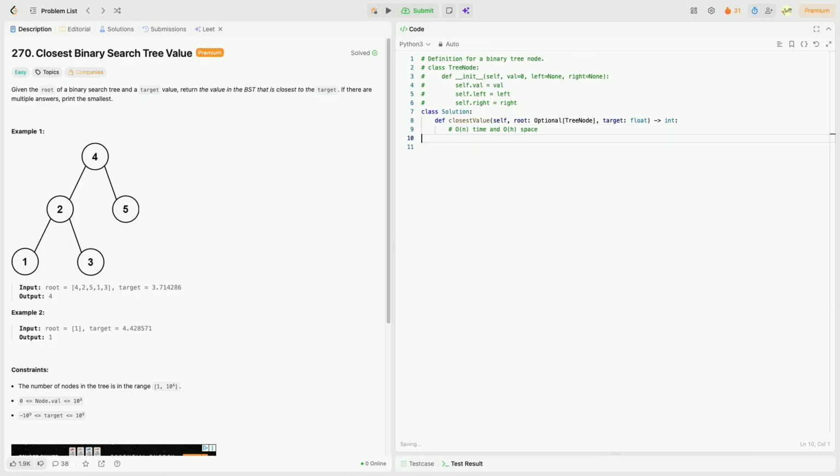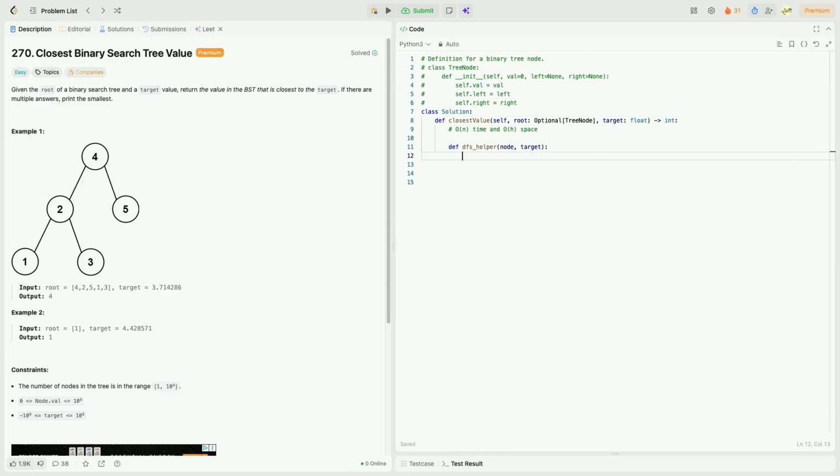When you talk about n and h with trees, it's obvious that you're talking about the number of nodes and the height of the tree, so I'm not going to comment on that any further in writing. Okay, cool. So we're going to have a little helper method, node, target, and we only need to return an integer value. So I guess we just return the node value that we want to find.